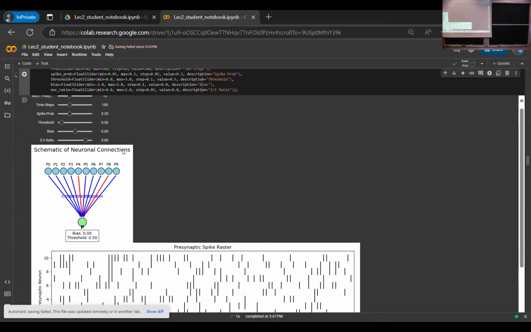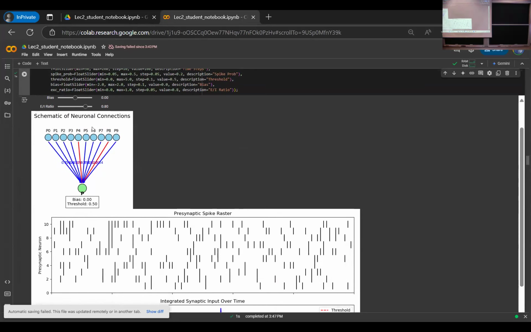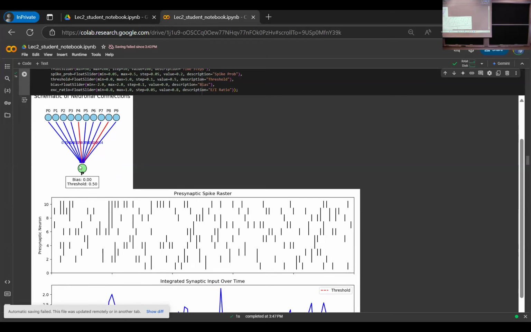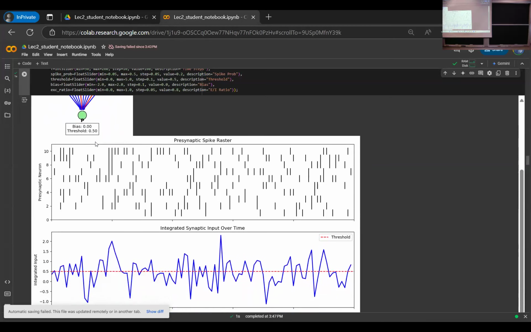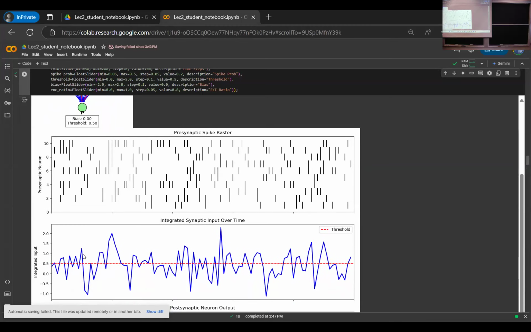So here we have a bunch of presynaptic neurons, 10 presynaptic neurons, and they're connected to a postsynaptic neuron, each of them with their own weights and their own activity patterns in terms of firing rates. The spike train from each of them is going to be convolved by the kernel. And at the end here, the signals from all of the different neurons are going to be integrated into each other, and that will give us a summed up value for the postsynaptic membrane.